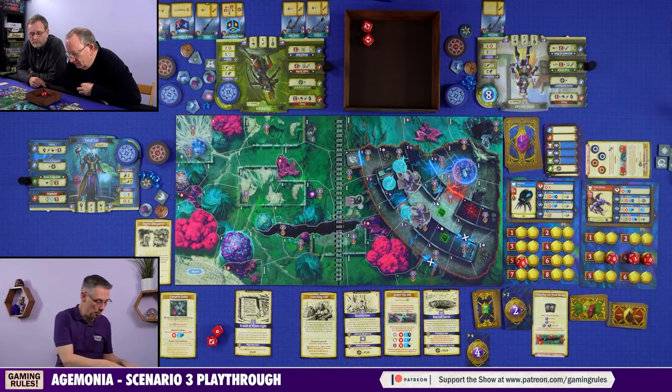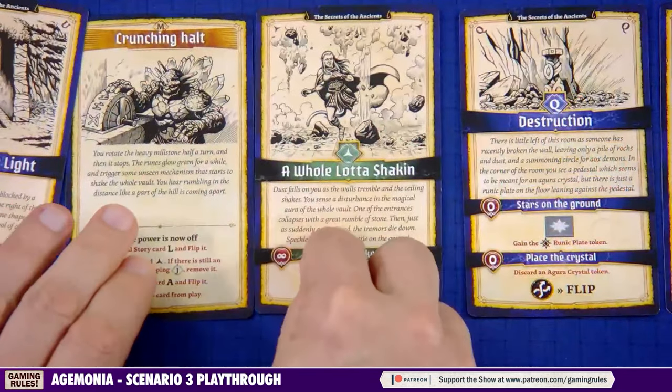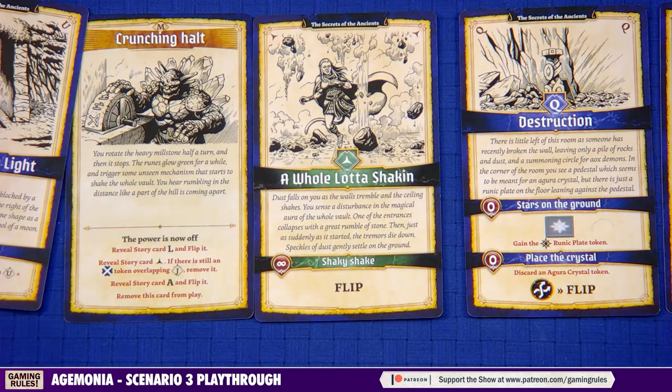Next is reveal Caltrop. A whole lot of shaking. What is going on? Dust falls on you as the walls tremble and the ceiling shakes. You sense a disturbance in the magical aura of the whole vault. One of the entrances collapses with a great rumble of stone. Then, just as suddenly as it started, the tremors die down. Speckles of dust gently settle on the ground.